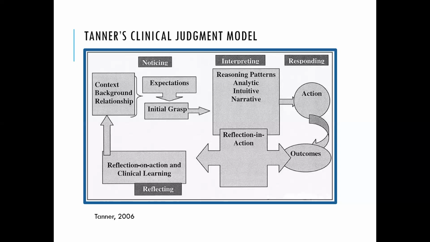After you interpret properly, after you've noticed certain things that you need to notice and interpret it, then you move on to responding. So this is when you have to decide your best action. This is where sometimes it's tricky for students. There are definitely a good amount of questions that we like to ask you as far as what intervention would you do? What intervention would you prioritize?